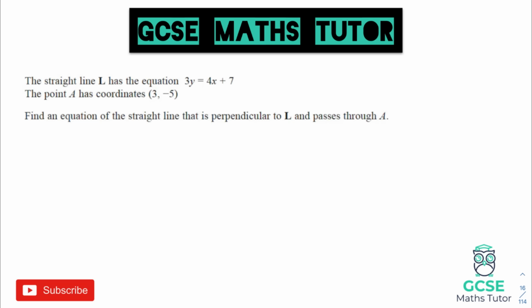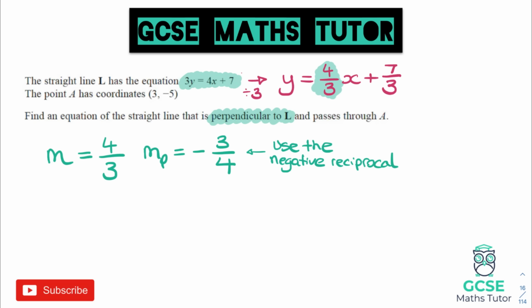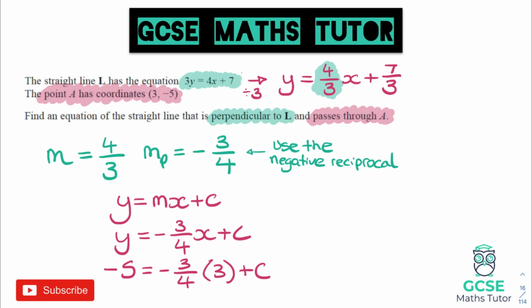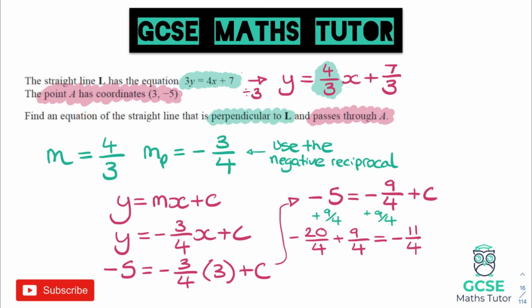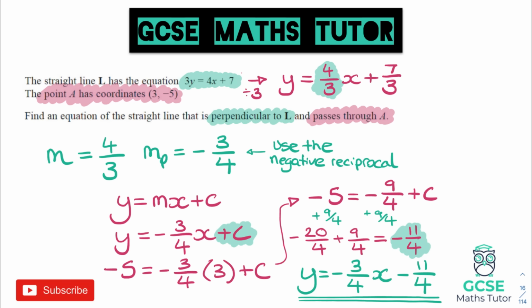If you have perpendicular lines, you need to know the negative reciprocal for your gradient. It may be that you have to rearrange the equation of the line before you can find that gradient. So here the gradient was 4/3 and the negative reciprocal is negative 3/4. You can then put that into y equals mx plus c and substitute any coordinate that you need into the equation of that line. You're going to have to rearrange that to find the value of c. And if it's non-calculator, you may have some pretty nasty fraction calculations in there. So make sure you are confident with your fraction calculations and putting it all together at the end.